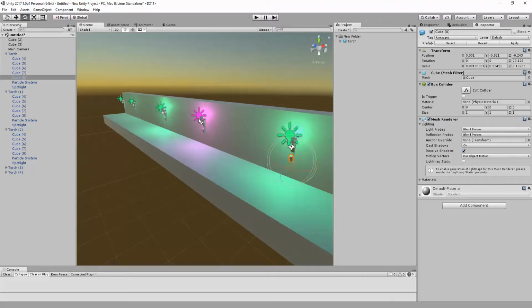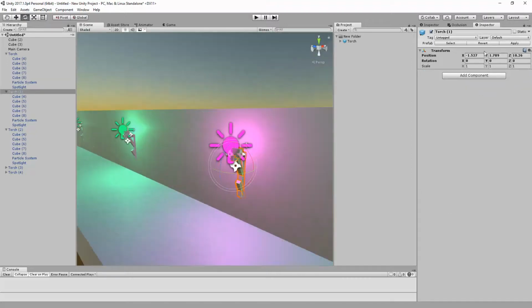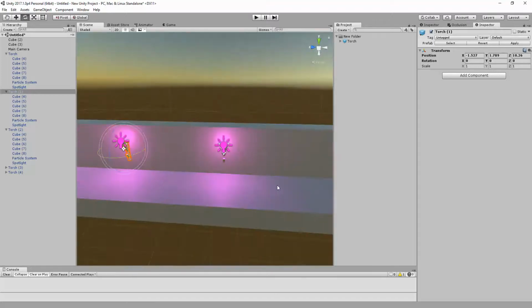I typically don't, because if I go in here and I hit apply on this guy, they'll all change purple, and then I'm like, oh, but I wanted them green, and then you've got to redo a bunch of stuff. So be careful with them. They can get a little tricky, but they are super useful, and we basically use them for everything. It's one of Unity's most powerful features. So get used to them.